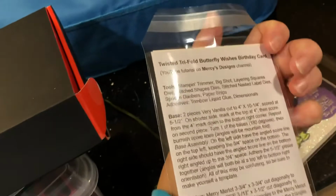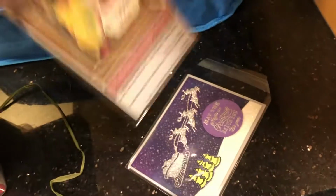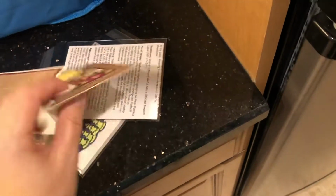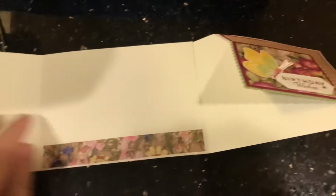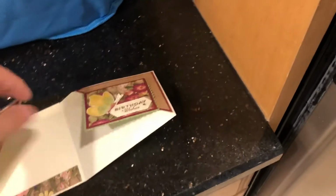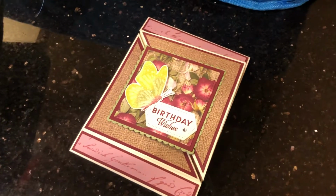So this is a fancy fold and I have full instructions. This is a trifold. I did a video on this, so if you want to take a look. Sorry, this is not going so well. I'm probably making everyone crazy here. When you open this one up, it's hard to do one-handed. It's very cool. You open it up and then it turns, and if you put it this way, you can write your message right there, and it looks really cool because you also see the front display. So it's a twisted trifold fancy fold, and that will be my swap for the fancy fold class.